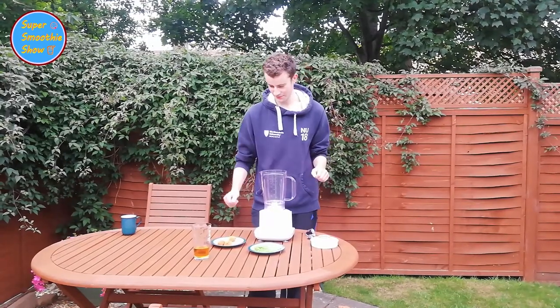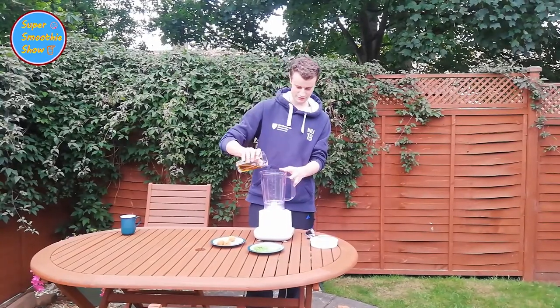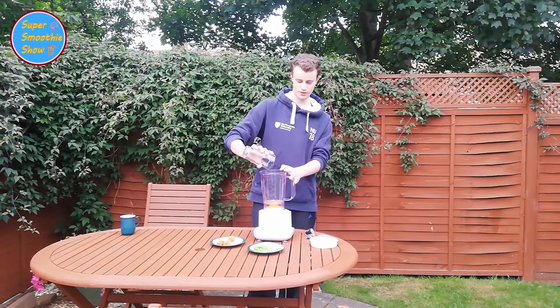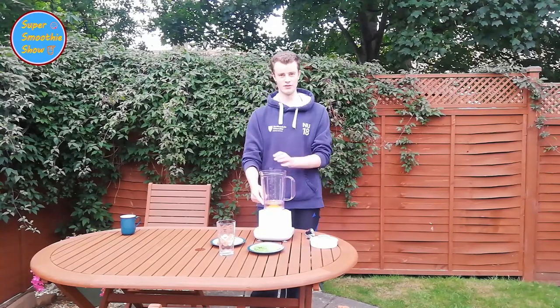Let's take off the lid. Let's start with the apple juice, because that's kind of lovely — that's the foundation of this. Now this would be quite a cold smoothie, because I bought the apple juice and then I put it in the freezer, and that is just what it defrosted.